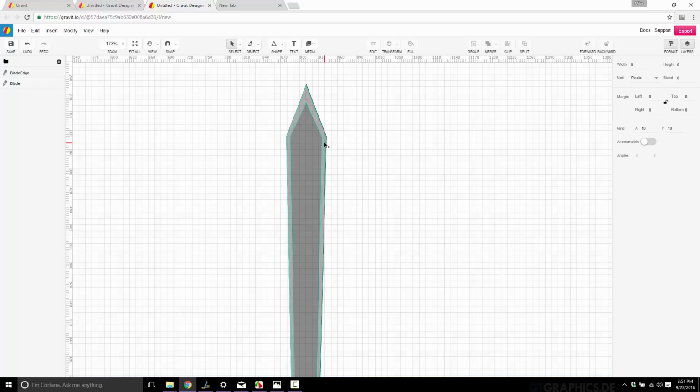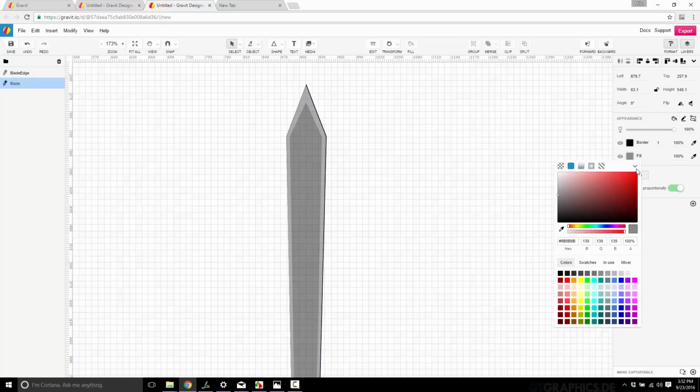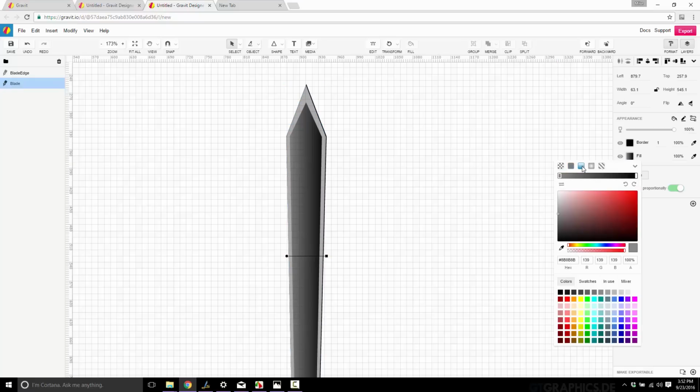And it could be called Z order or various other things, but basically you want to make sure that your detail layers are being drawn on top of your underlying layers. Now this is a little harsh. This is way worse than what we actually want it to be, and this metal is a little boring. So what we're going to do is take our base sword, so blade, and we're going to change the fill here to a gradient. Like so. Here we'll do a radial gradient. And we'll change from black to a dark gray. There. That's a bit more metally.